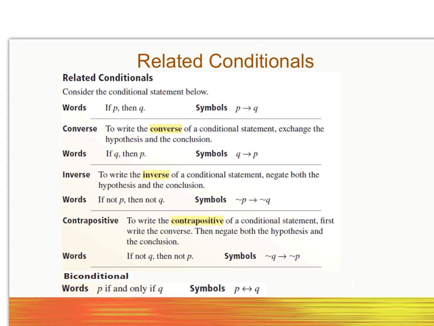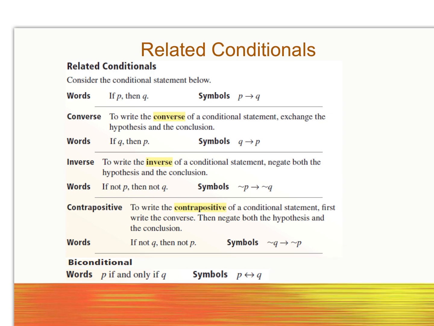So let's just kind of look at the symbols one more time, and then we're going to do some, okay? So again, consider the conditional statement before. And a conditional statement, again, remember, that's a basic if-then statement, okay? In other words, something is conditional upon something else. It's like, if this is true, then whatever's going to be true or happen, okay? So that's where the if-then is what makes it conditional. So in words, if I do a regular conditional, if P then Q, then I write it with these symbols, P then Q, okay? Remember, the converse is where we swap the P and the Q. So if Q, then P, and again, Q then P is the symbol.